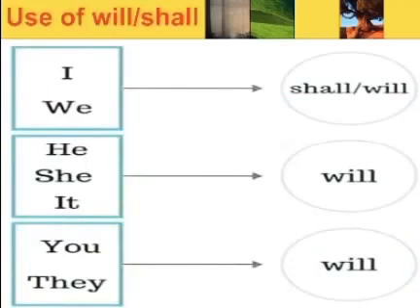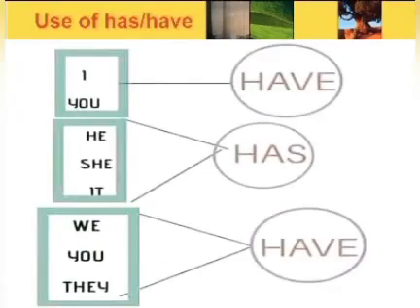Let's move ahead and look at the use of will or shall. Now this is very important to understand that shall is the auxiliary verb which is only and only used with I and we. Either you can use it with we or with the subject I. And will is used with all the subjects, may it be singular, plural, he, she, it, you, we, they. With all of them, will is used, and these two are used to express the future tense.